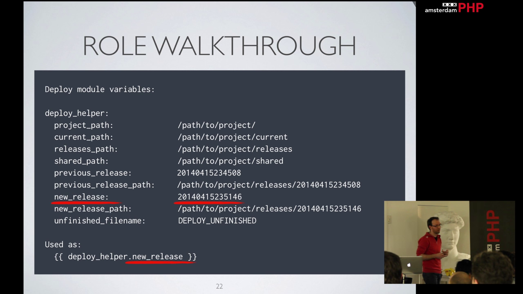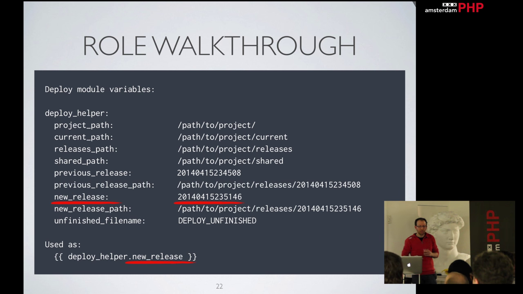If you're doing deploys with Ansible, you've probably found out that creating a timestamp and saving it and using it later takes a couple of tasks, which was annoying, so now the module does that for you. And you see on the bottom line how to use these facts, which is just the name of the module, dot, and then the name of the variable you want to use.